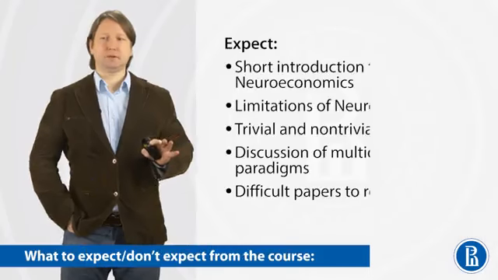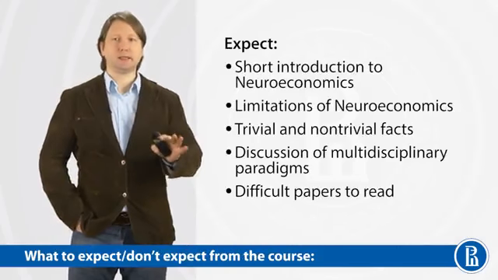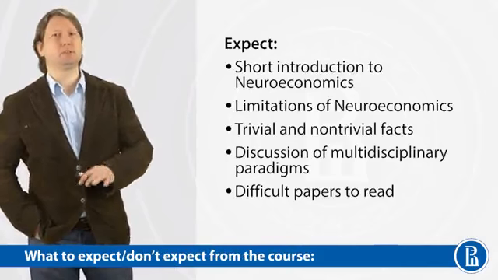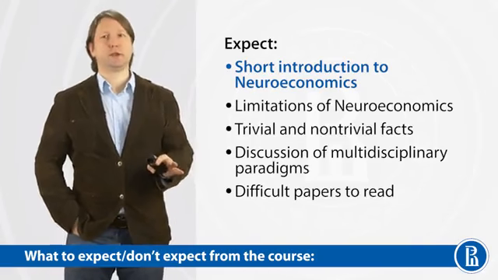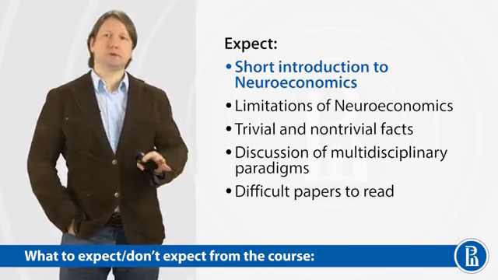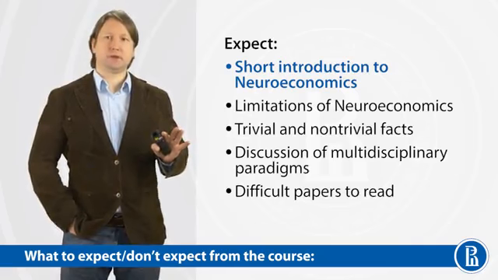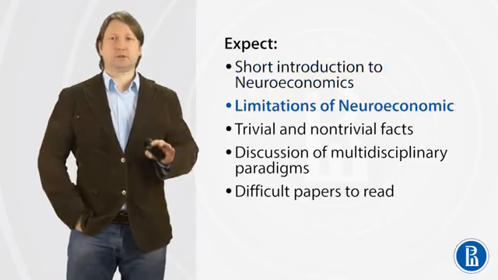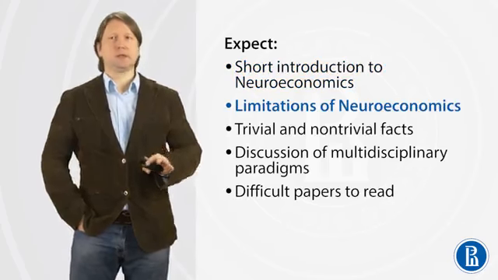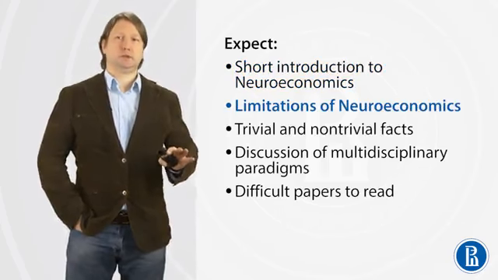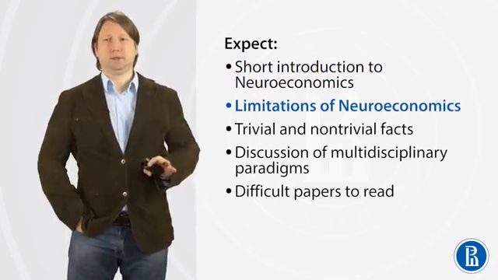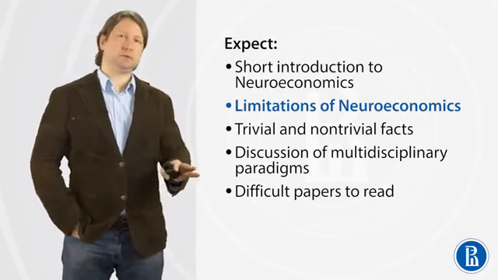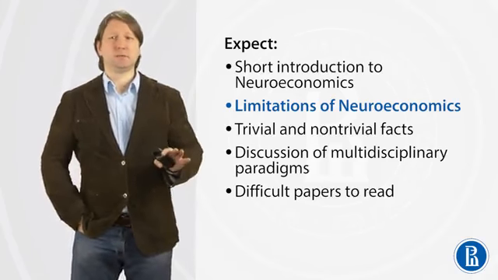Now I will give you a few hints about what you can expect in this course and what you shouldn't expect. First of all, this is a relatively short introduction to neuroeconomics. If you would like to read about some specific directions in neuroeconomics, you will have to read additional literature. Of course, I will focus on the limitations of neuroeconomics. Neuroeconomics uses a lot of brain imaging techniques. All of them are limited. So at the moment, perhaps we cannot address all questions related to decision making using the neuroeconomics approach.